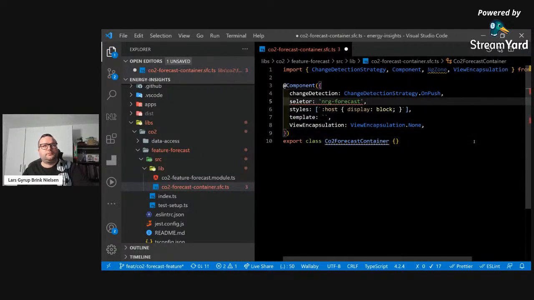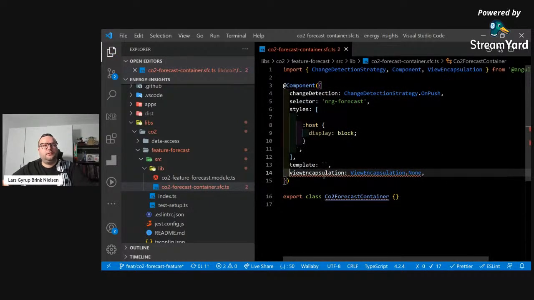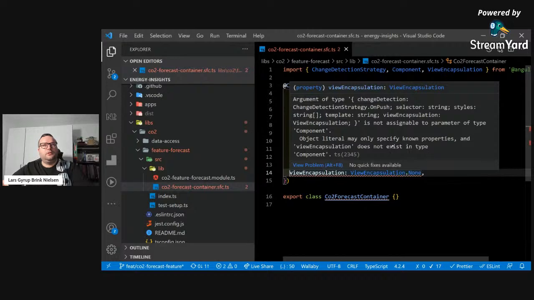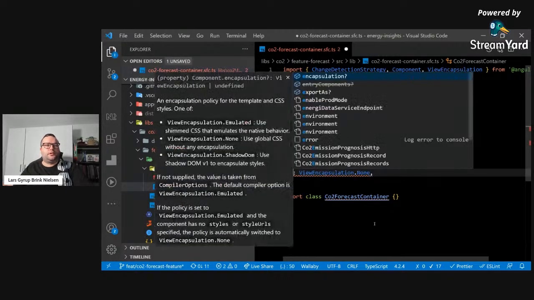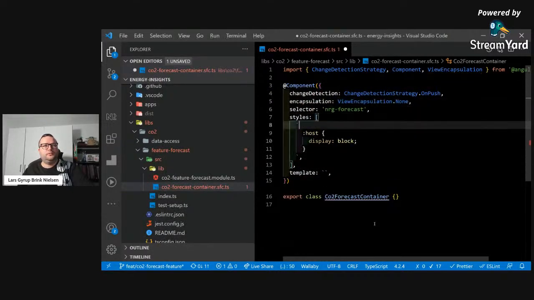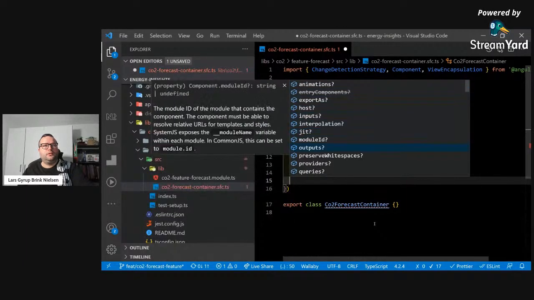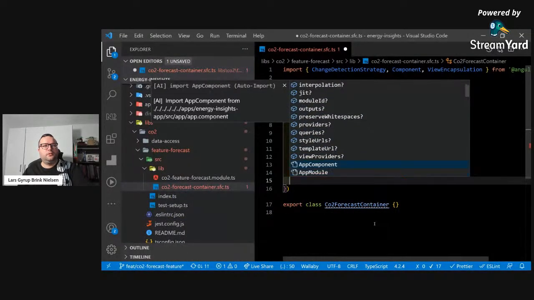All right. Selector. View encapsulation. Wrong. Oh, it's just called encapsulation for some reason. Anything else? No, not for now.